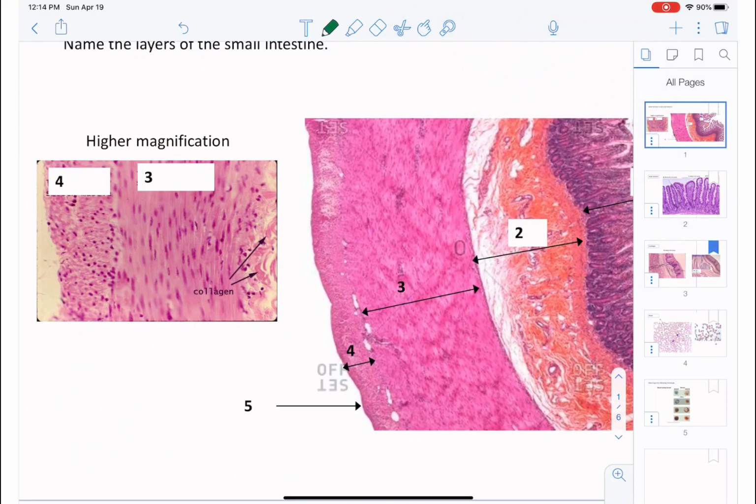And then the last layer, which is represented by number 5 here, is just a thin little line, basically the outer line of the alimentary canal. That's the serosa.